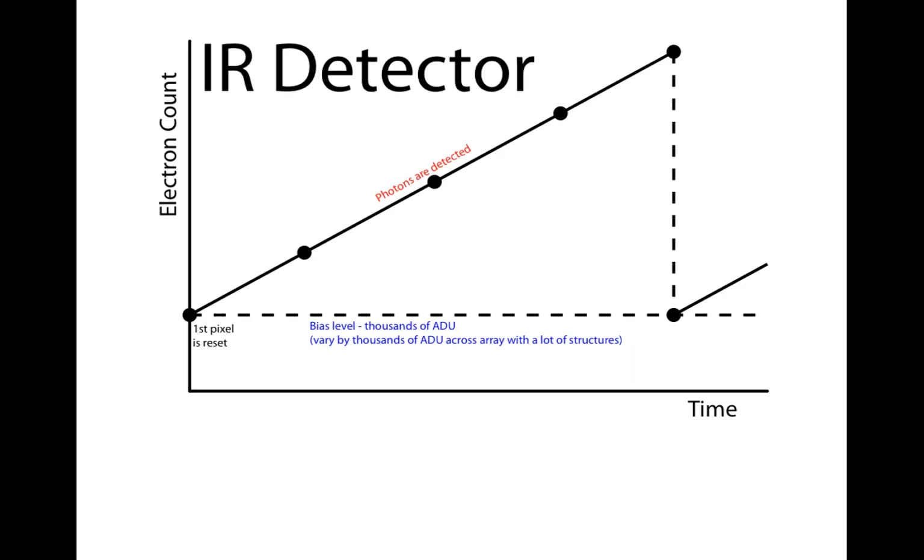All right, so how exactly is an infrared detector read or reset and read? Here I will show you step by step. The first thing is that the first pixel on the array is reset. You go pixel by pixel. You cannot access all of the pixels at the same time, so you do it sequentially across all the array.